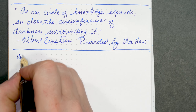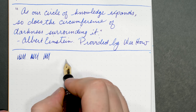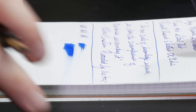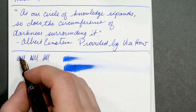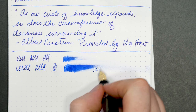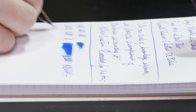Okay, so writing. This is a wonderful writer. This nib is very smooth. It's nice and wet. You can see for a fine nib, it's very wet, which I like a lot. I don't normally go after the fine nibs, but man, look at that. Isn't that a beautiful blue? It really is a lovely writer. And the length of that number 6 nib and the length of the section together really do make for a comfortable writing experience in my hand anyway.